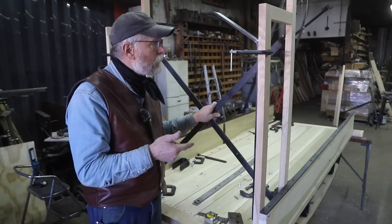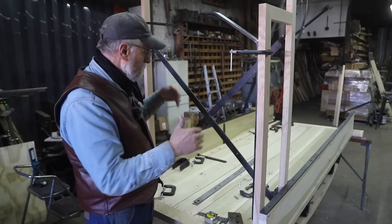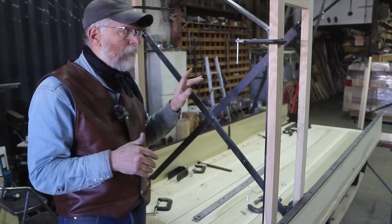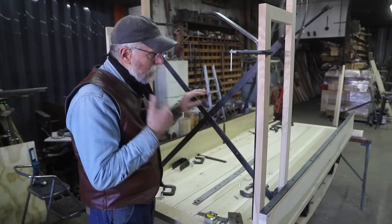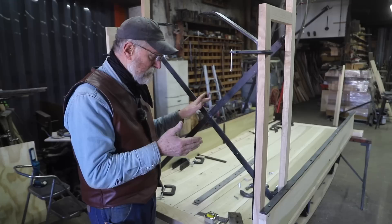It will add stability to this box if it were ever wrecked again — I hope it never happens. These irons will be inside the driver's box. We're going to have new wood on the outside on the back and sides, and there will be a new driver's footboard. These irons will be pretty well hidden, but they'll be a telltale story of when the wreck happened. It's part of the history of this coach. I'm going to leave these irons as a keepsake memory of the repair work of whatever blacksmith craftsman went through the trouble to fix it — leaving his signature on this coach.